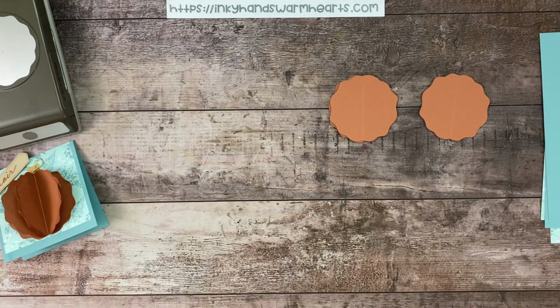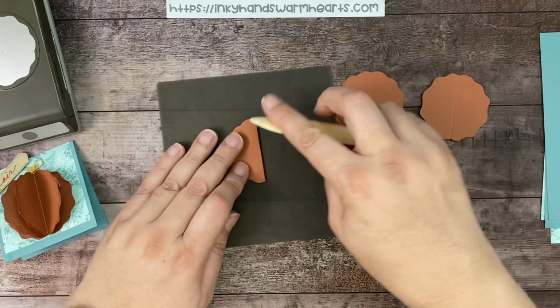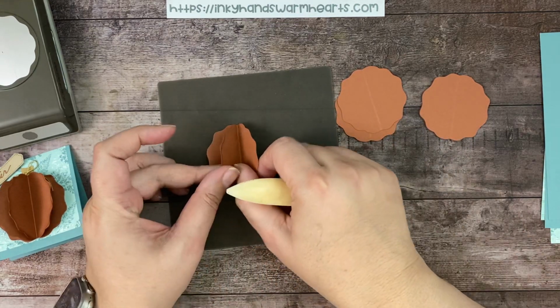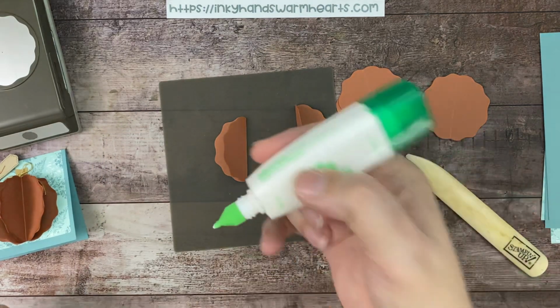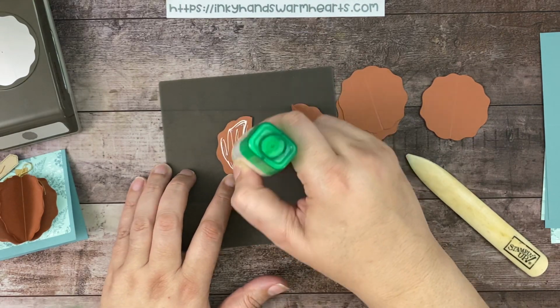So we're going to use our bone folder. I'm going to get my mat out just so that you have a surface to see. And we're going to go ahead and burnish like this. And these are going to get glued together, okay? So as I burnish, I'm going to go ahead and glue. And then once we have them all put together, then we'll go ahead and you want to put in center.